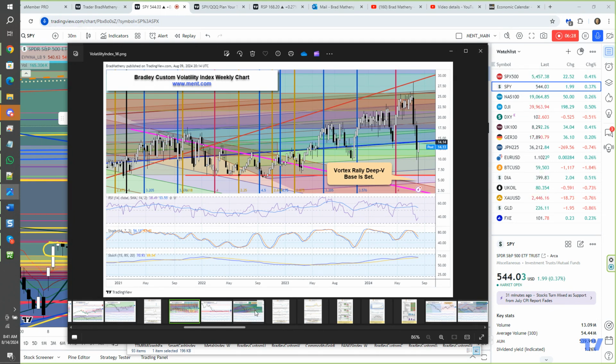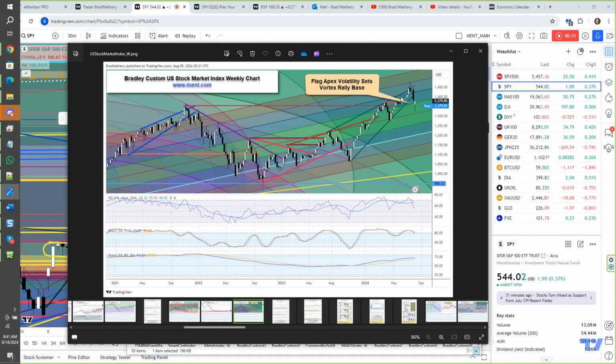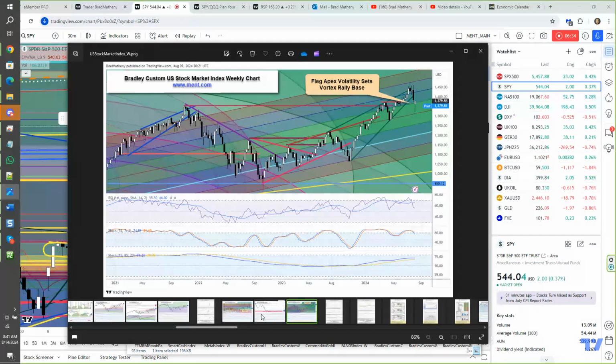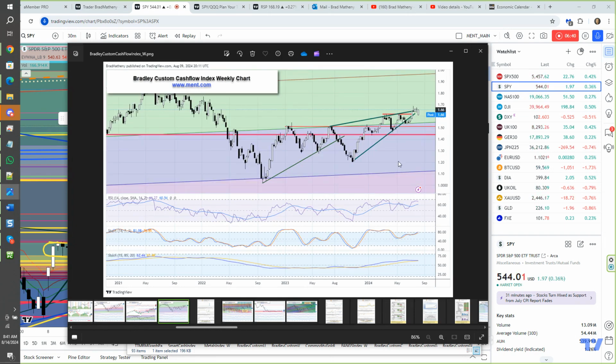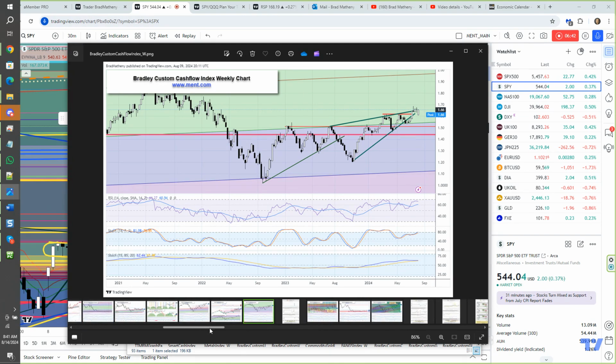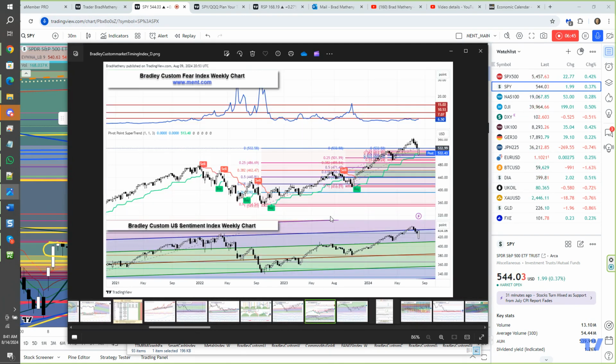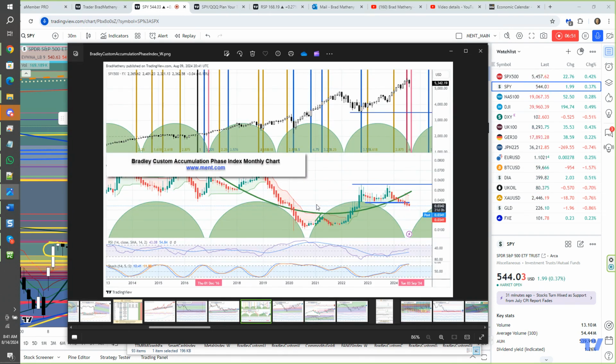But again, with all of this real proprietary data, the valuations index, the custom cash flow index, which showed strength last week. You have the fear index, the sentiment index, which was a huge engulfing bullish. You have the master accumulation phase index monthly, which is now in bullish trending. This is inverted. This is bearish all the way through here, went bullish right here. We're now in a pretty solid uptrend, just like you saw right here. And we could continue to melt downward through this cycle.